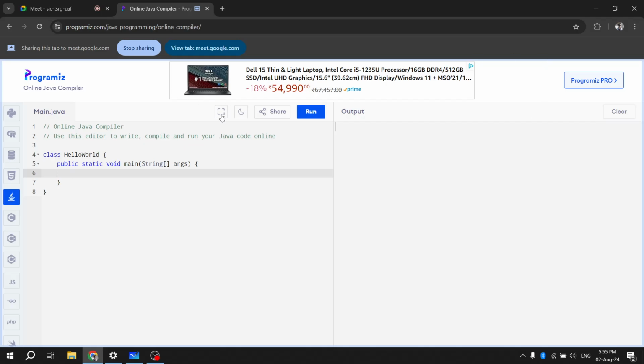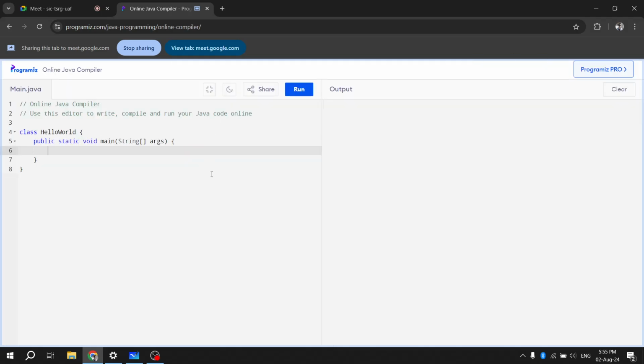Let's say int, the array name is arr, and the double bracket refers to the number of elements, and equals to, here 1, 2, 3, 4, 5, 6, and 7, 8, and 9.